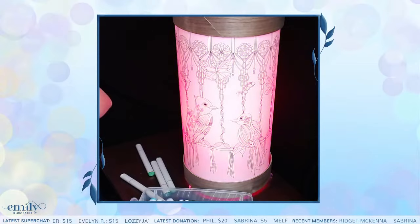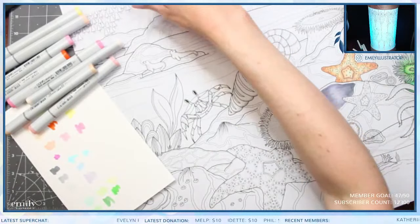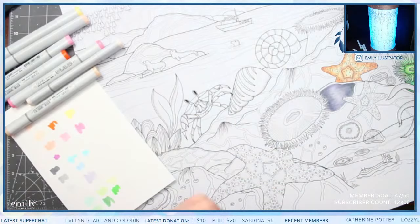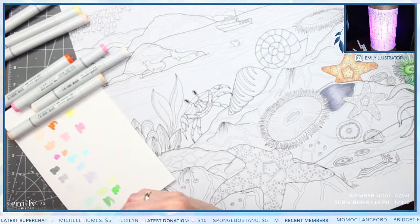Hey. No, we're not rubbing on things. So yes, it will be this big. It's going to be awesome. So awesome. All right, so we're going to use Azalea. What do we have here? We've got Tea Rose. I did really like the Tea Rose for... Oh, that's awfully orange. I think we want more pinky with a little bit of orange. Oh, yeah, lots of coloring. Enough for the whole family. All right, light pink.